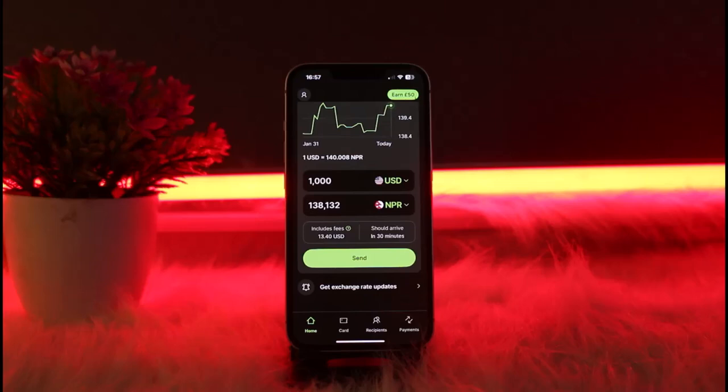Once you have provided information and verified yourself, you will have to pay a one-time fee to unlock account details in multiple currencies. Then you have to select an eligible currency from the home screen, select get account details, and share your account details with the person or business that wants to pay you. You can also get notified when the money lands in your account, and that's how you will know that you have received the money.